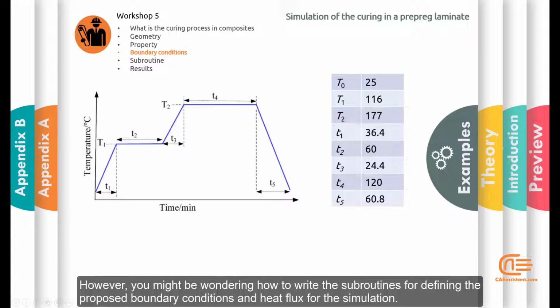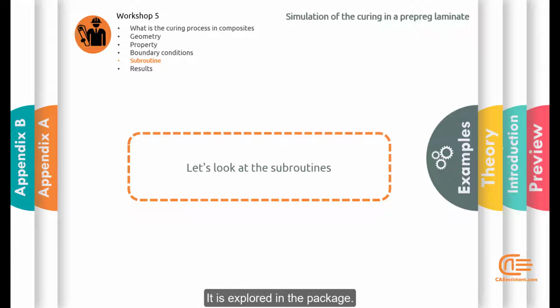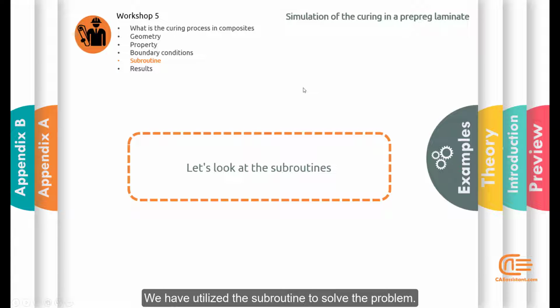However, you might be wondering how to write the subroutines for defining the proposed boundary conditions and heat flux for the simulation. It is explored in this package. This covers what you need to write in the subroutine DISP and Hetval, which is the essence of this workshop. We have utilized the subroutine to solve the problem.